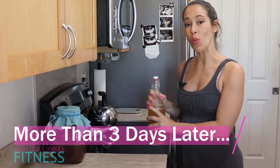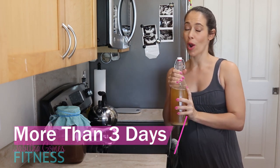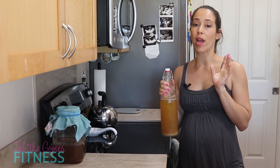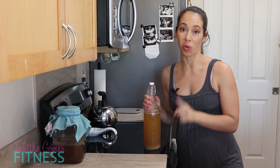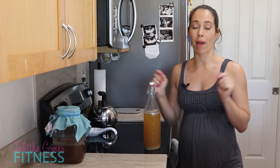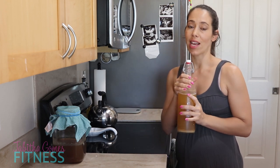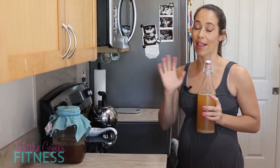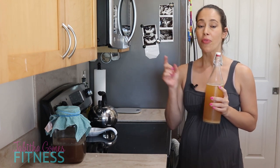Now, I'm gonna give you guys a word of caution. What happened to our other bottle, it was a square bottle. I had never used that bottle before. It was brand new, and let me just say that bottle did not hold up. So it burst in my entire pantry, and I have never had any kombucha bottles burst before. So one word of caution is, don't buy the square bottles for kombucha. I really believe those are just, at this point, just ornamental, just for good looks. I don't think it has the strength that a circular bottle has, for one.